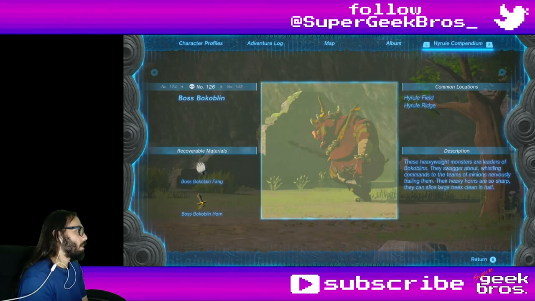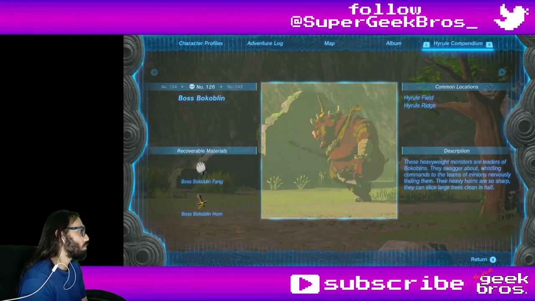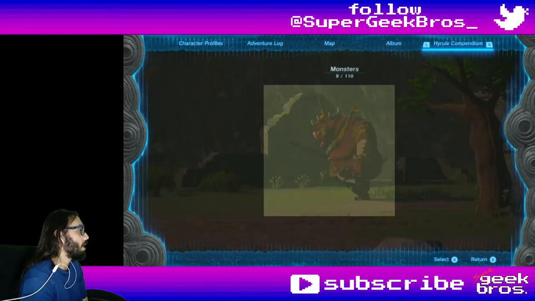And boss Bokoblin. These heavyweight monsters are leaders of Bokoblins. They swagger about, whistling commands to the teams of minions nervously trailing them. Their heavy horns are so sharp they can slice large trees clean in half.